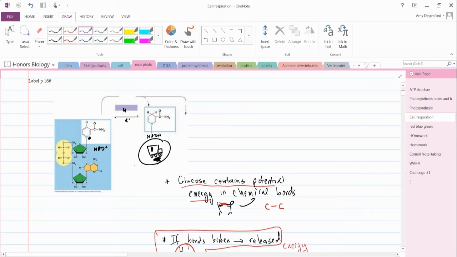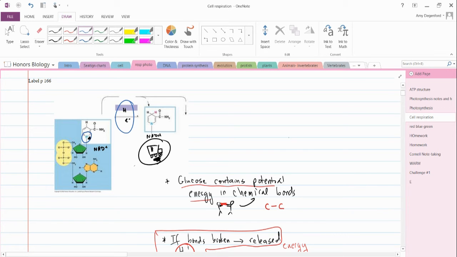And so just as with NADPH, you have this nitrogen that has a positive charge, and it's going to be able to accept hydrogens and electrons, and it'll be converted to NADH, and that's what we're going to be seeing as well. So just like photosynthesis, you're going to see this little dump truck molecule. It's a carrier. It's going to drop off the hydrogen electron, and then it's going to come back and pick up more, and then it's going to dump it, and then it's going to come back.